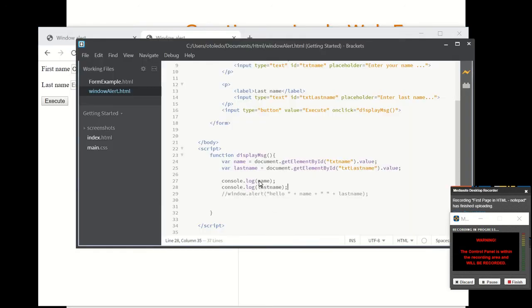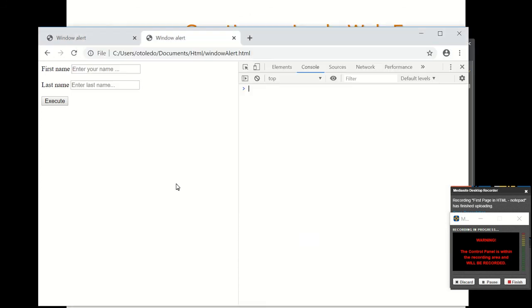You can add concatenation here as well, for example. Variable name, right? Variable last name. Right? Execute.